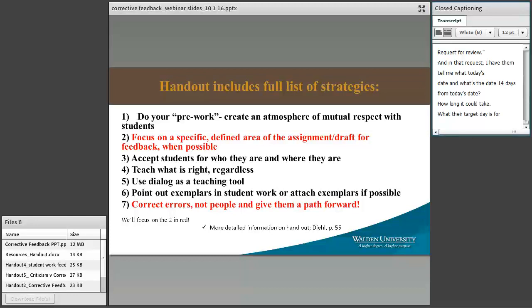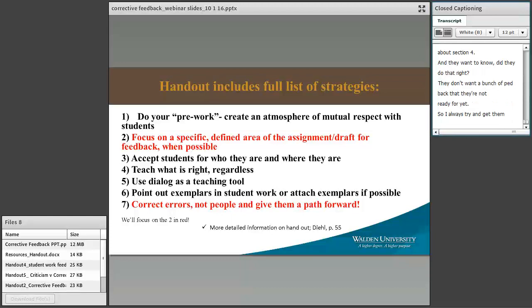I also ask them, what are you working on? What do you want me to look at? What specific help do you need? Because sometimes they don't need me to tell them what's wrong with sections 1, 2, and 3. They're really only concerned about section 4. And they want to know, did they do that right? And they don't want a bunch of feedback that they're not ready for yet. So I always try and get them also to self-reflect.